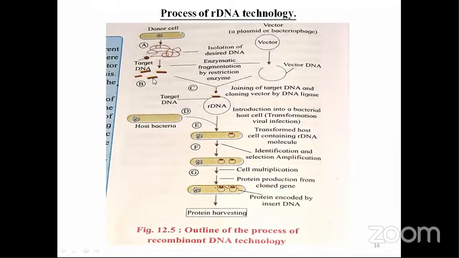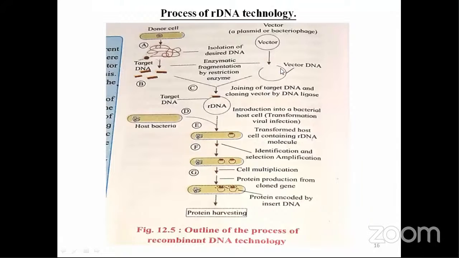This is one part. The other one, a vector is required, someone which has to carry all this to the experimental host, okay? Now here you see vector, this vector can be a plasmid or it can be a bacteriophage, right? Now this is the vector, it comes over. With the help of the restriction enzyme, that is endonuclease, the DNA of this vector is cut. It has to be inserted. Now this part, that is the desired gene, is inserted here, right?